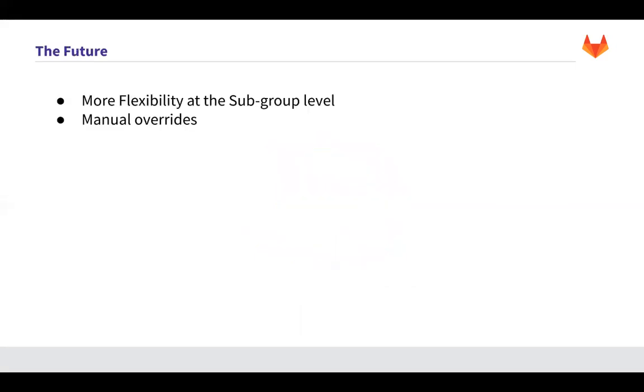In the future, what we'd like to see in the upcoming releases is more flexibility at the subgroup level. Right now, SSO for GitLab groups allows users to access that top level organizational group. But imagine some contractors coming in and you want to make sure that they have access to the subgroups only and not the top level group. So we want to make sure it has more flexibility and allows group owners to manually override the SSO enforcement and provide access to the users only at the subgroup level. I saw this on the roadmap for the next 1 to 3 releases.